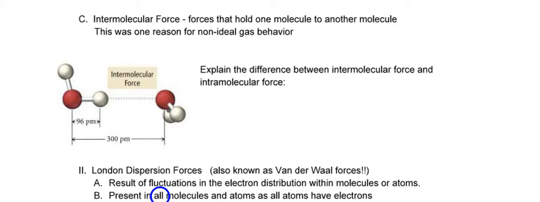So if you go back to Chapter 5 and ask, okay, what causes things to be non-ideal? We can talk about pressure. And if we have really high pressure, then the molecules are really, really close to each other, so they have a chance to be attracted to one another. Or we can say, if we really lower the temperature, then they're going so slow that they have an opportunity to have an attraction. But what was the other thing we talked about?